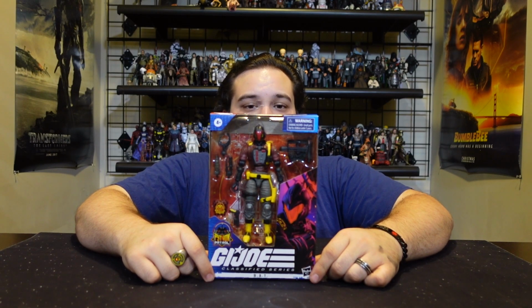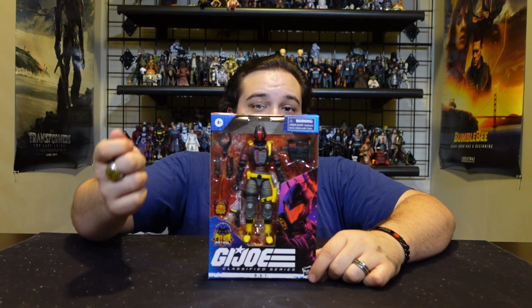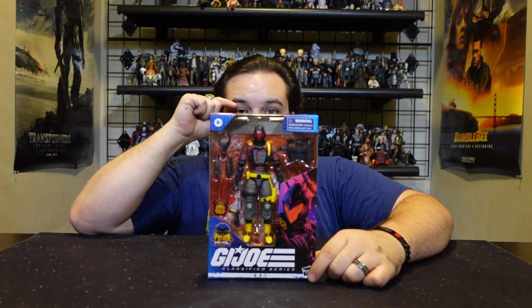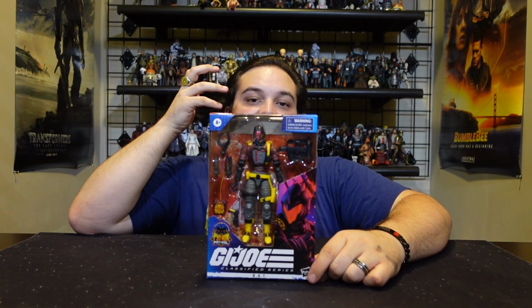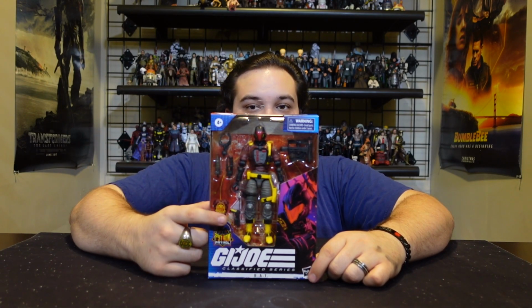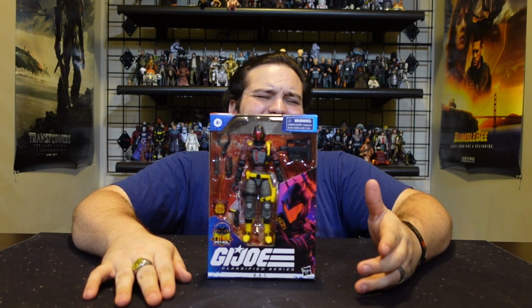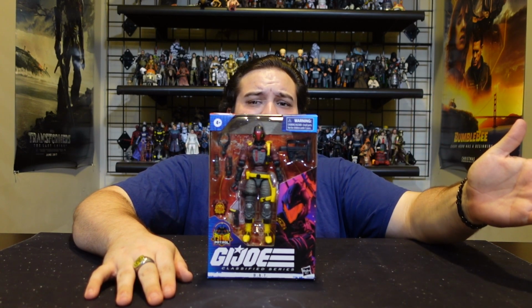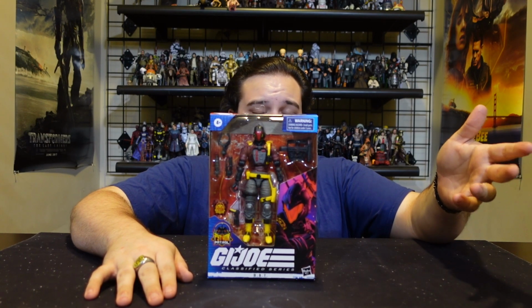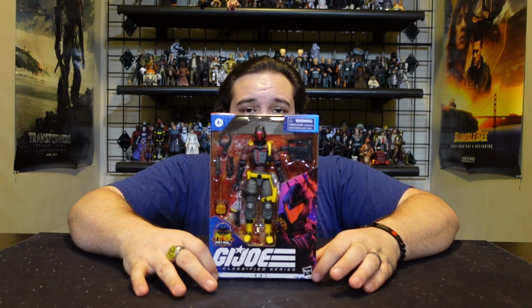Now, unlike the original Bat, this one does not come with a swappable head or a swappable chest piece, because the original Bat came with a swappable battle-damaged head where one of his robot eyes is poking through the cracked visor, and has the battle-damaged chest piece in place of the good chest piece. Now, this one just has the removable chest piece, so at least that's still removable. That's cool, and there's nothing saying you can't swap this out with one of the battle-damaged chest pieces from one of the other Cobra Bats in the G.I. Joe Classified line. You totally can if you want to, and just pick the one you think best suits this figure if that's how you want to display it.